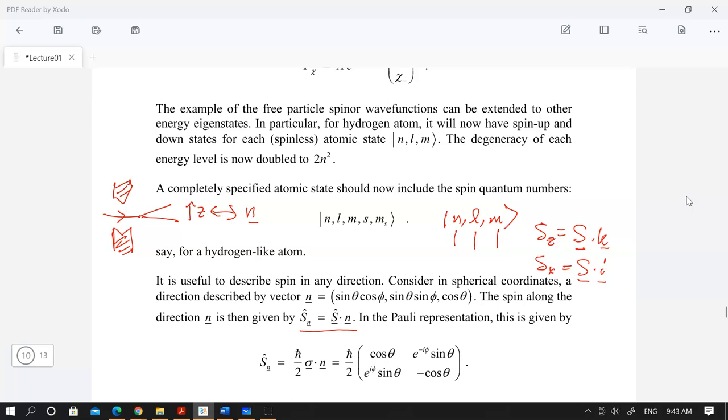Okay, so the direction vector n here can be given in terms of the polar coordinates in this way. So remember, spherical polar. So here's direction n. So this will be phi, and this will be theta. So the x part will correspond to sine theta cos phi, the y part is sine theta sine phi, and the z part will correspond to cos theta. So now one can have this spin component in the n direction. It's just given by this dot product, and your S is essentially your Pauli matrices. So you can actually give it a matrix representation in this way. Okay? So that will be able to generalize things a little bit in your calculations.